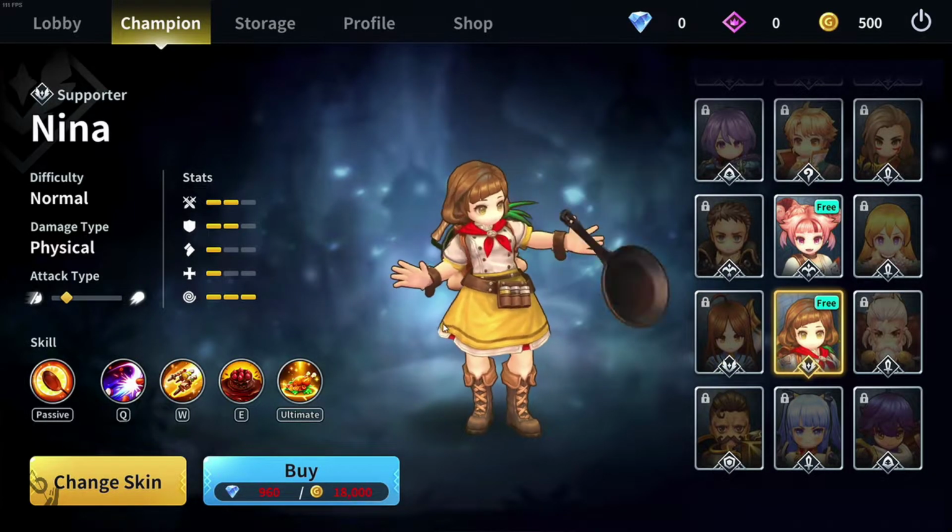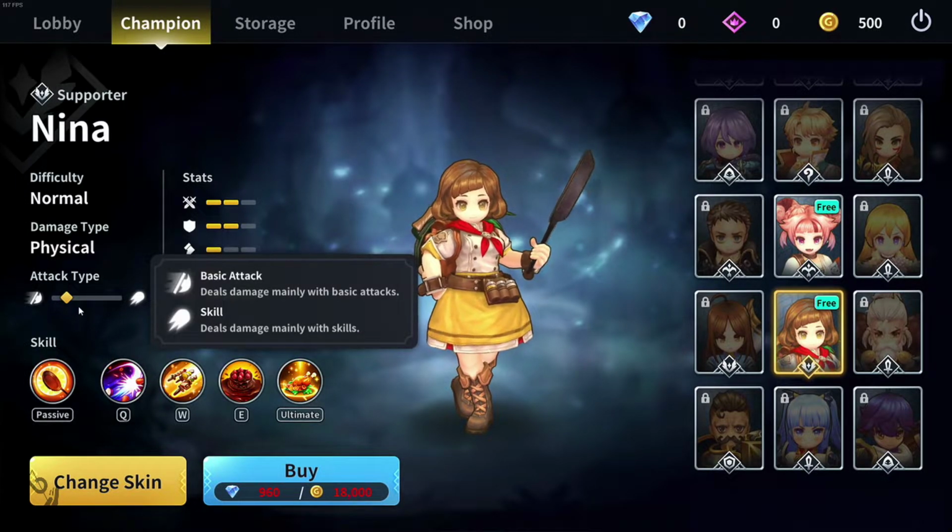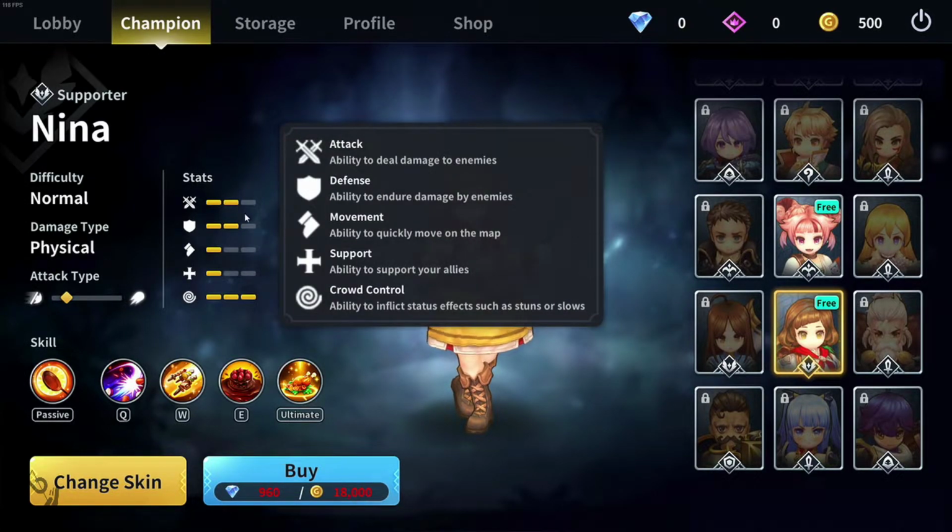And we got a free support type as well here, whose name is Nina. So difficulty of use is normal. Physical damage type. Attack type is leaning on the base attack, I can say. On the stats, 2 bars on attack and defense, a single bar on movement and support, but heavily on crowd control.